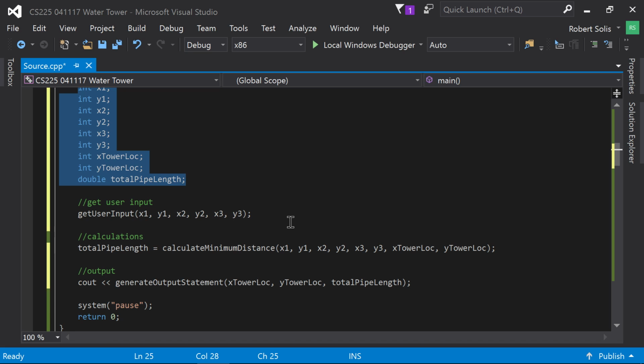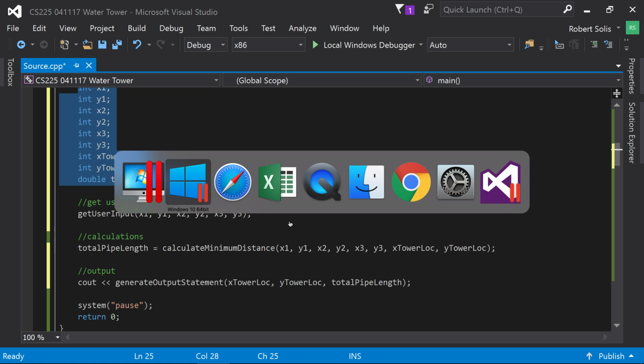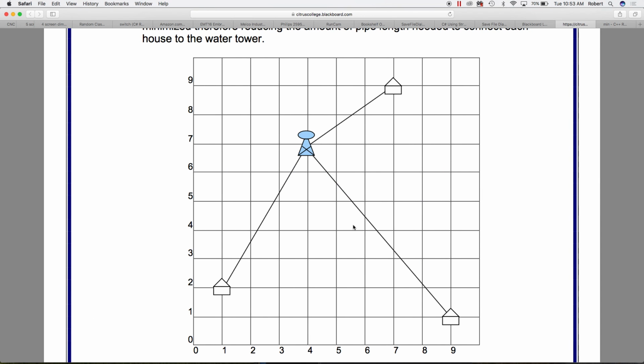Okay. All right, so let's see what happens when I enter these values. First of all, let's see what happens based on the house locations over here. So let me just write them down on a piece of paper here. It looks like we have a house that's located at 1, 2. And the other one is located at x-axis 9, y-axis 1. And the other house is located at 7, 9. So 7, comma 9. So I'm writing this down on a piece of paper.